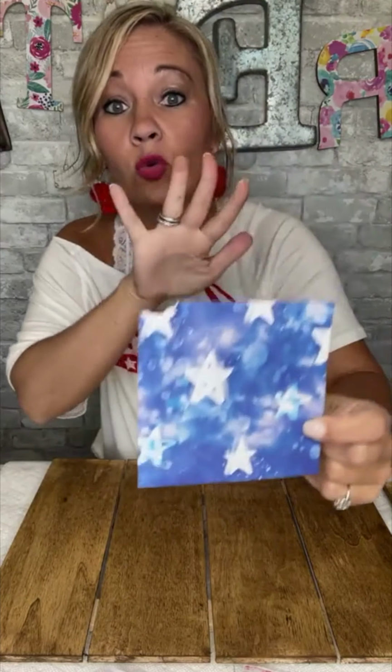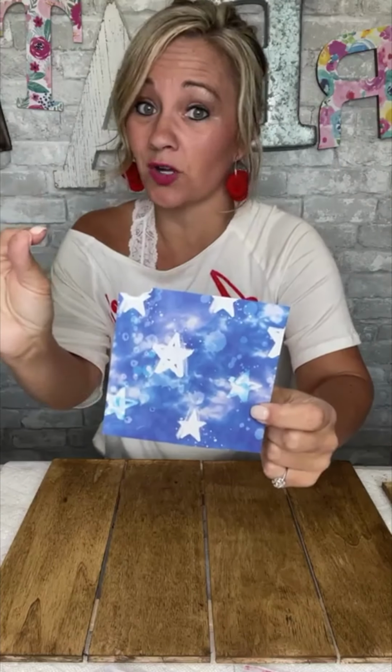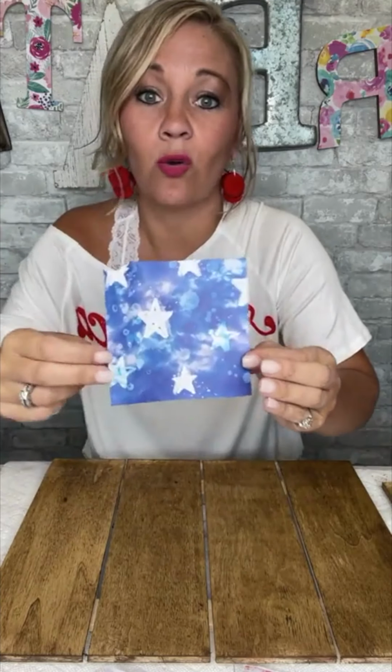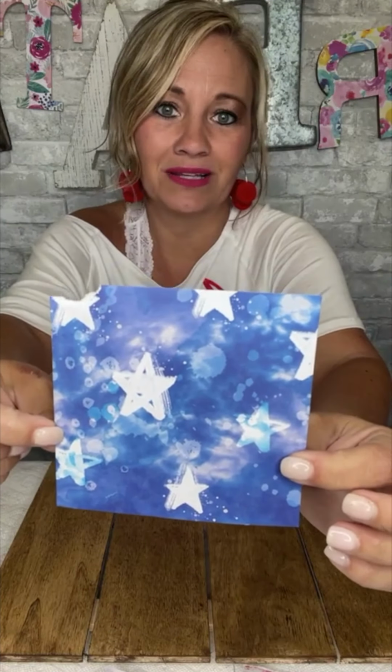If you want the straight edges, keep it straight. But I love that torn look, like that tattered and distressed look. So I didn't want to keep it like this, okay?